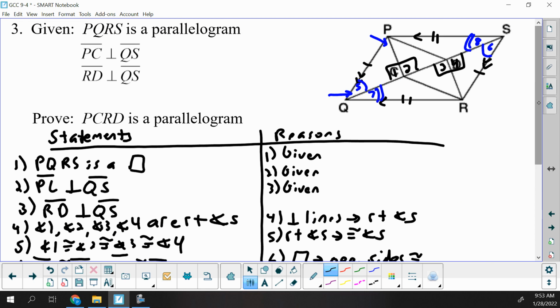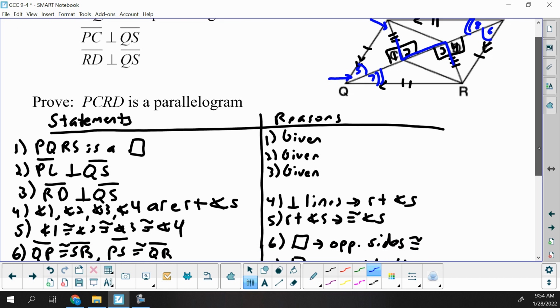Well, let's mark that up in our picture. Let's see, I'm up to 3 marks. So we've got a set of opposite sides congruent there. Notice angles 2 and 3. Those are actually the angles of our zigzag there. So we actually already have congruent alternate interior angles. So we're in pretty good shape here.